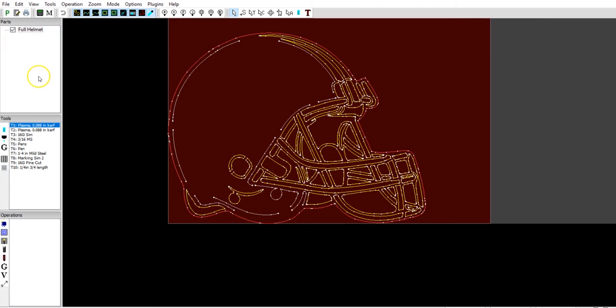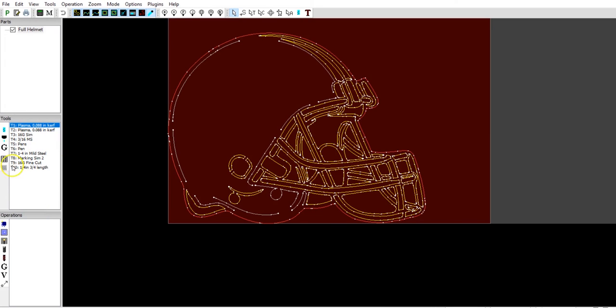Next up, on the left hand side of the screen, we have a portion that's labeled parts. Parts is where all of the parts that we have uploaded onto this Sheetcam file will be found. So if you find yourself wondering what parts do I have, you can always go up to this list. We can also use that to select the individual parts that we want to work on. Just below that is our tool sets. Now your screen may show a slightly different set of locations of these different portions, so keep that in mind, but you will have parts, tools, and operations on the left hand side.